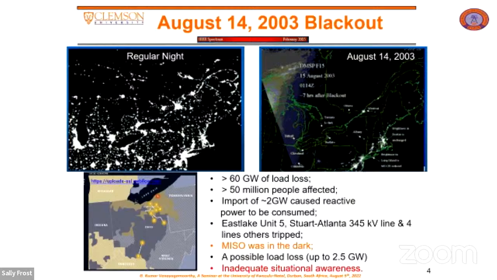And after every blackout, there is a task force that looks at why the blackout happened. And the very simple conclusion is that there was inadequate situational awareness in the control centers. The system operators helplessly just watched the grid collapse in a few minutes. SCADA is the technology that was being utilized at that time, and even today, most of it is still SCADA. SCADA data comes in at 2 to 6 seconds. Many of these things were happening so fast that it was almost impossible for system operators to comprehend what was going on, take decisions, and implement them in that short period of time with cascaded events happening.